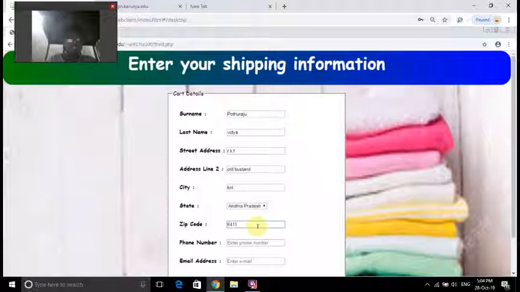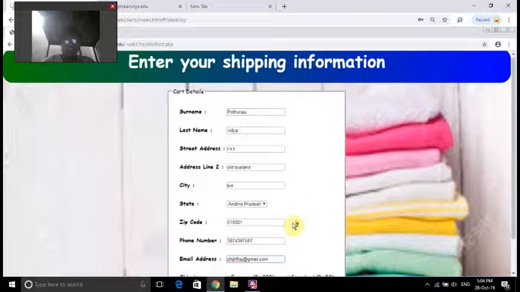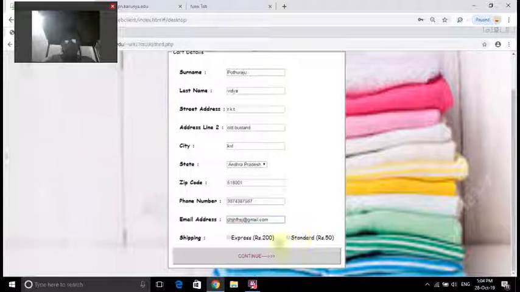Zip code I'm giving it as this, and phone number I'm giving some random number, and email address we need to give it correctly, @gmail.com. I want it in express, so 200 rupees extra, and then continue.